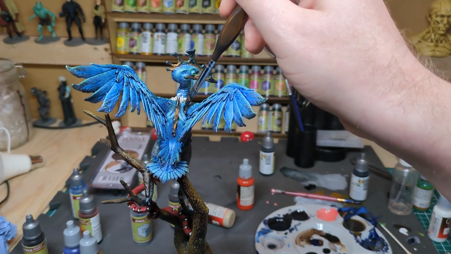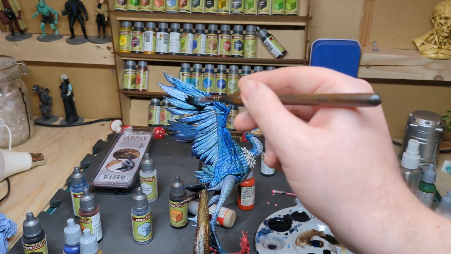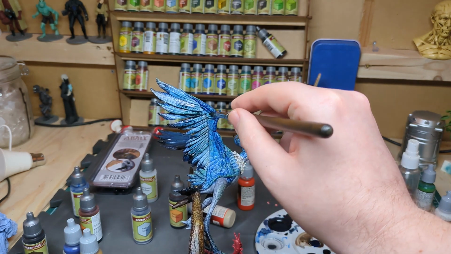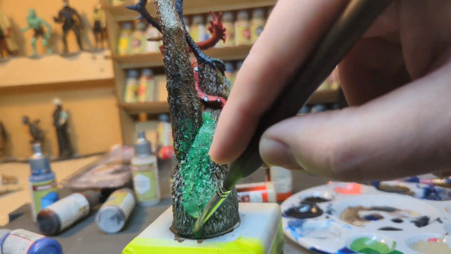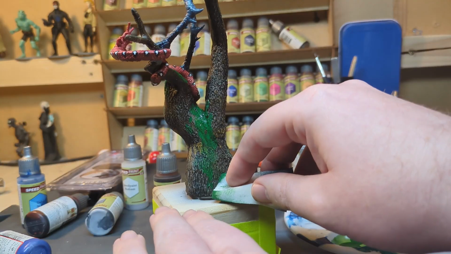Now finally on the bird, I just wanted to bring out some of those tiny details a bit more. So I've given it a very thin oil wash. If you want to know how to make an oil wash, you should watch my last video. Please! Now for an even swampier texture, I'm adding a bit of a green wash over areas where I thought rainwater would naturally travel, and then sponging it off.